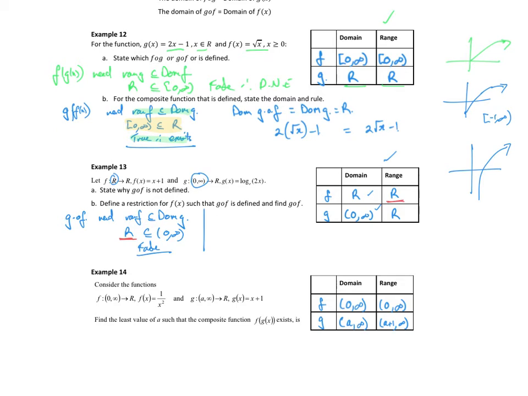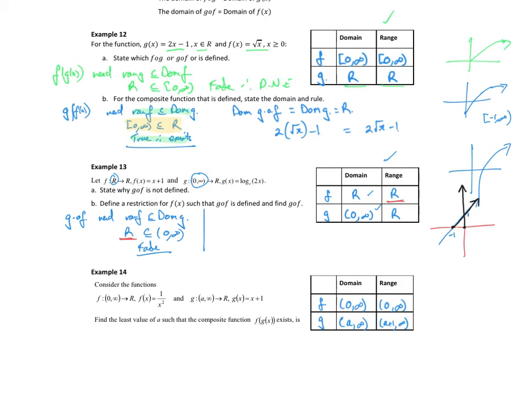All right, so let's have a look at that graph. That graph is x plus 1, -1, 1. And I need the range of this function to be between 0 to infinity. So the range has to be that section, yeah, which is clearly this part of the graph there.